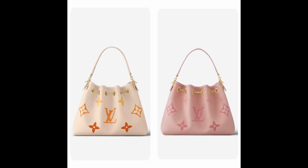It's going to be small, probably like a Speedy 25. I'm saying as far as how much it holds, because it doesn't have a top zipper, so we do have that opening area to where we can fit a little bit more. Gold hardware. The strap, the tote handle is detachable. To me, I like it.